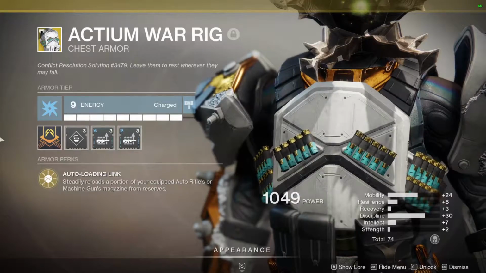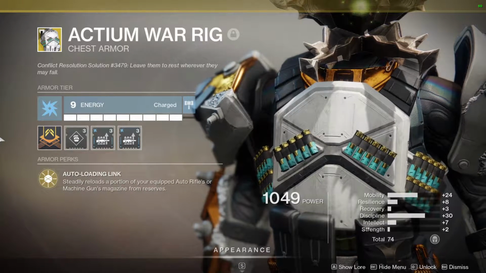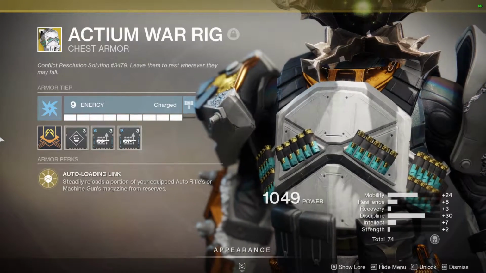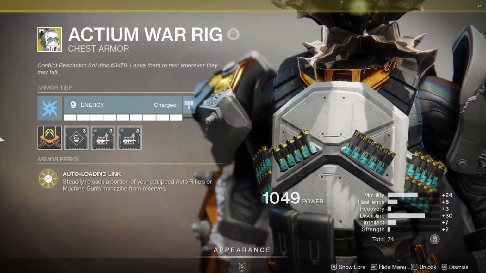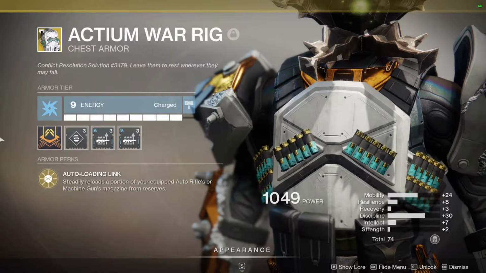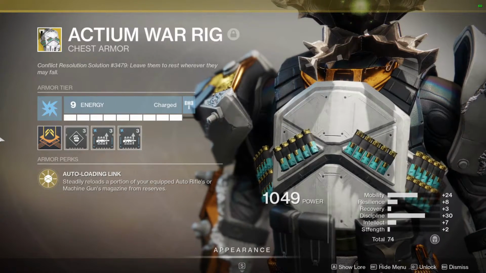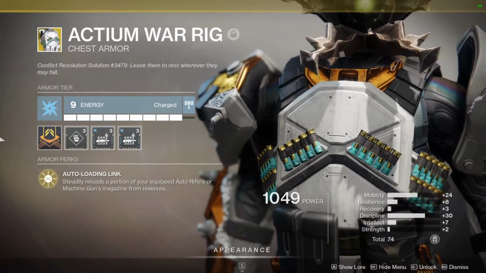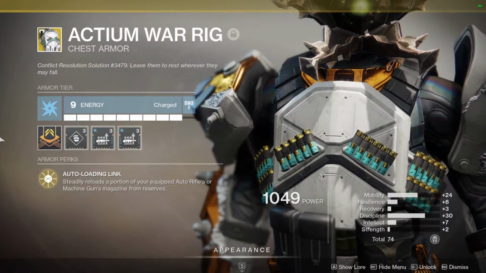And for my exotic armor piece of choice, we got Actium War Rig. Ooh, that's like a tongue twister for me. War Rig. So the perk that comes on is auto-loading holster, steadily reloads a portion of your equipped auto rifles or machine gun magazines from reserves. So literally you don't have to reload. I can just keep laying on the trigger for Thunderlord for a long time. Eventually you might have to, but by then you're going to stop shooting, and then it's going to refill it automatically. So it's really good.